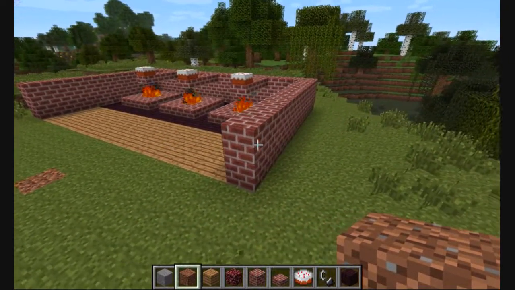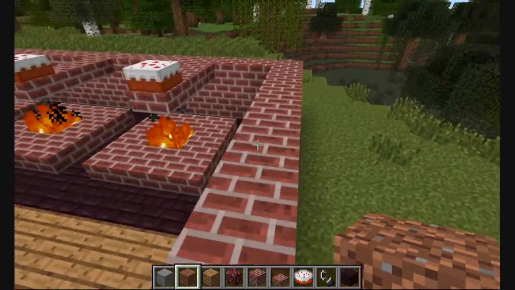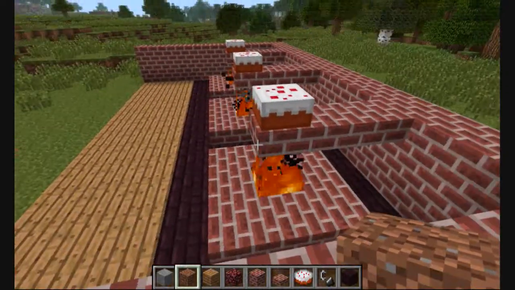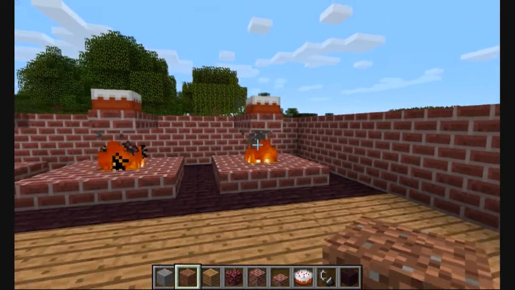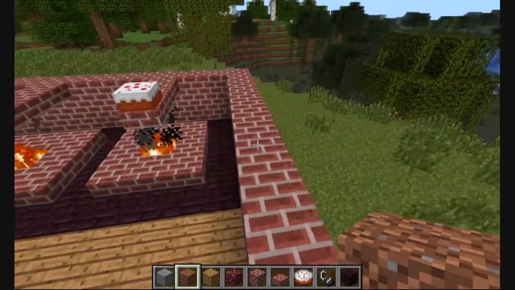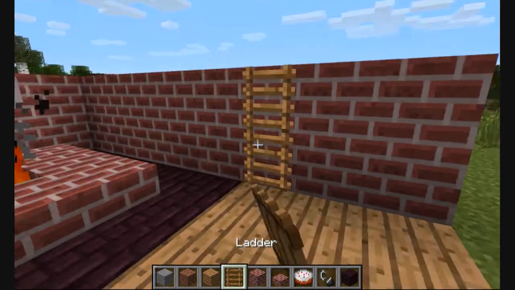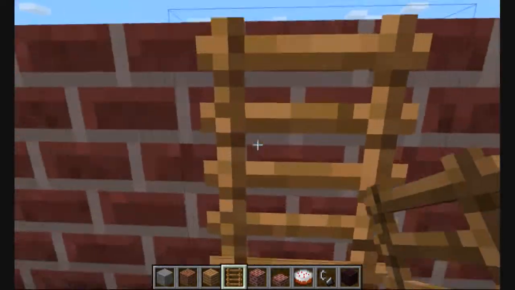The question now is, I guess you want a way to climb up here, because somebody obviously has to put these cakes down or pick them up. I suppose you might have those big paddles to pick them up, but it could be as simple as just doing a ladder. Let me see. Ladder here, not too close to the fire so the ladder doesn't burn. And then just up.